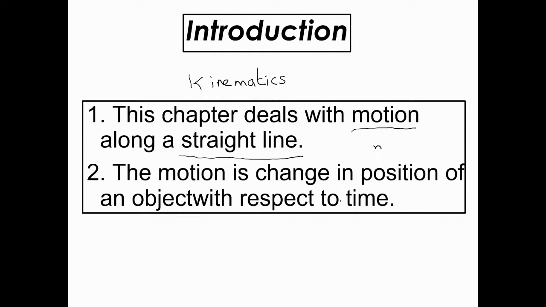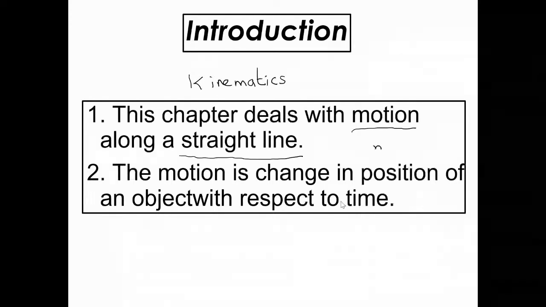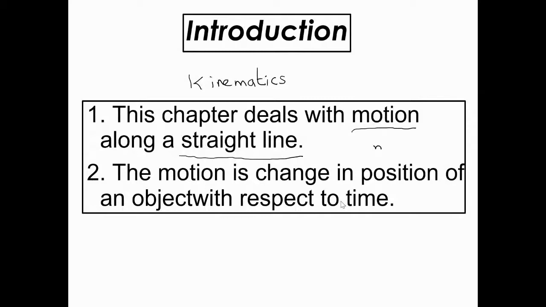And then we are going to study the motion of an object. Here it changes its position with respect to time. Based on each and every second, what will be the position of the object? For example, at t equal to 0, the object is exactly at position 0. We are going to consider the position of an object with respect to the time variable. So in this chapter we consider only motion, and this chapter is very, very important. Please listen to this chapter very carefully.